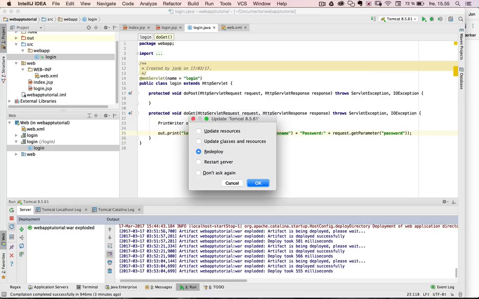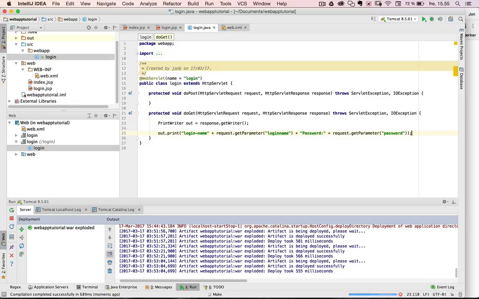Now I just need to go down here and say redeploy, and then I'm going to compile this code.